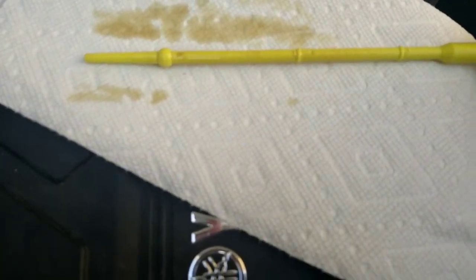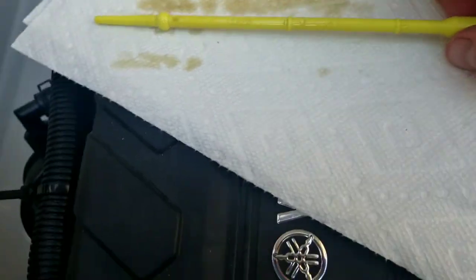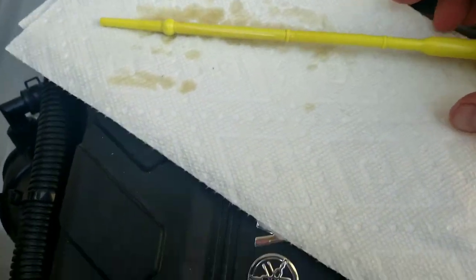This time it was above the low mark. It's been about right here. So that goes to show you that it does make a big difference with the oil level, checking if the engine's warm or if it's cold. If it's warm, the oil level shows up a lot higher. So now that I have that as kind of a baseline, I'm ready for the next step.